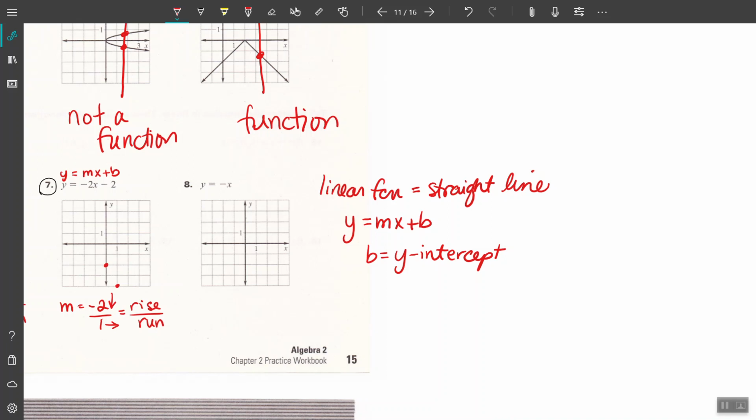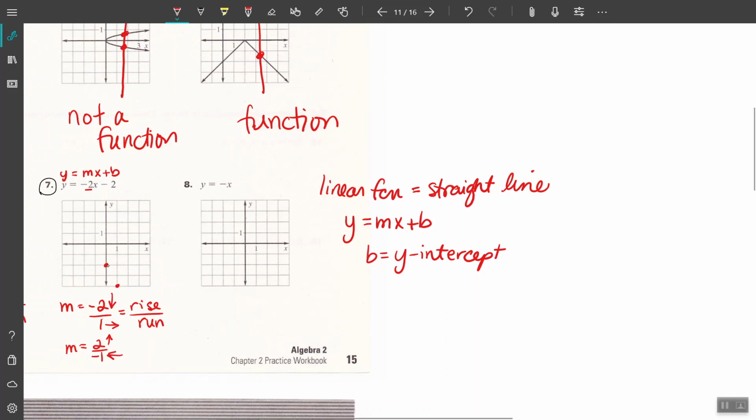Now, I can do the same thing to get a third point if I wanted it. If m is negative 2 over 1, I can assign that negative sign to either the numerator or the denominator. It's still negative 2. If we reduce it down, I still have an m of negative 2, which is what we started with up here. Since the numerator tells me direction up or down, that means it's positive in the numerator, so I'm going to go up 2. Now the denominator is saying negative, so I'm going to go left 1.